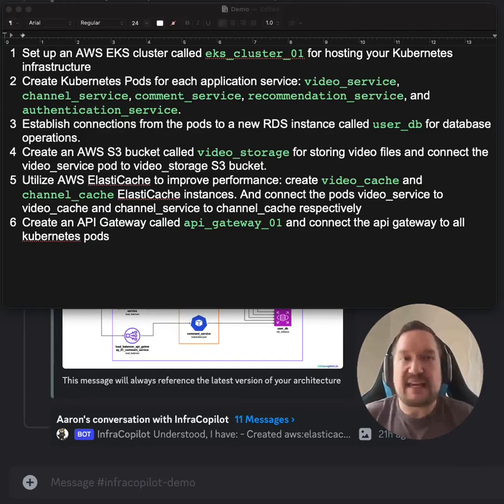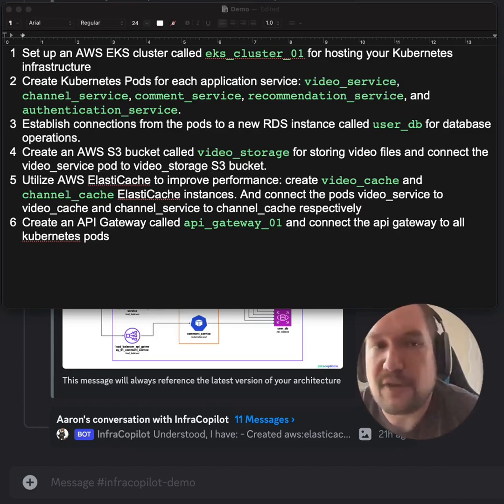Today, I'll be demoing the latest capabilities of InfraCopilot. InfraCopilot is an intelligent infrastructure design tool that understands how to define, connect, and scale your infrastructure as code. It makes it simple to provision and edit infrastructure without having to look up specific cloud details. When using it, you wouldn't need to go to a cloud engineer or DevOps folks every time you're trying to make a change, small or large.